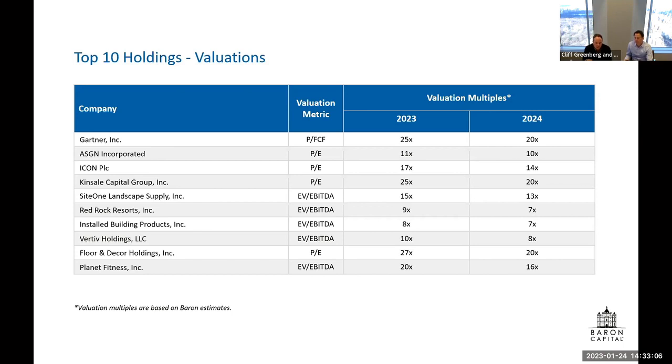It's very unusual that we can capture a moment in time where the multiples are so understated. Therefore, when we look at the potential returns of the fund, the potential returns are higher than usual because we believe the companies are going to start growing again and get back to their pre-2022 growth rates. Importantly, we expect significant multiple expansion as these companies grow again and the market starts looking forward rather than backward. That multiple expansion we expect will drive very significant additional performance for the fund from this point.